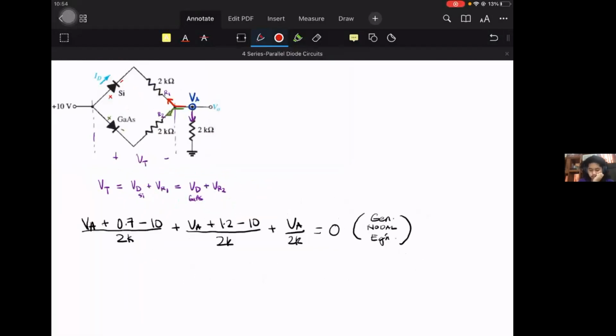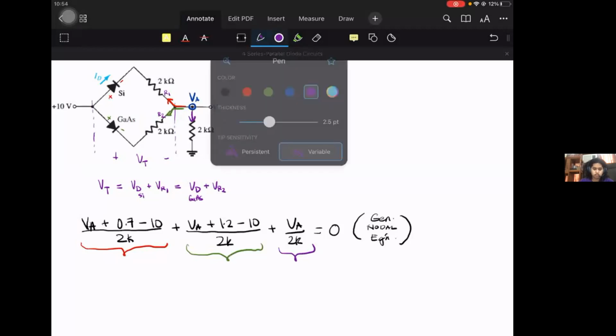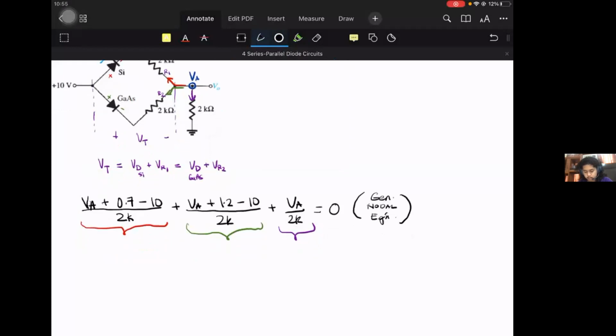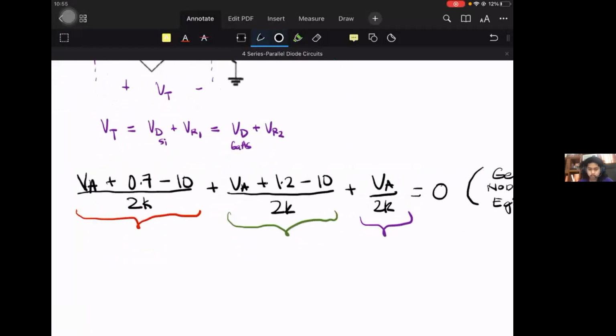Kung isolve na itong currents later, one indicated as red sa circuit na current is this one. Muna siya ang green na current and muna ang purple na current or current sa output. So asa man yung may basis sa aning nodal equation, di ba, KCL. So instead nga mag-KCL ta, kung mag-KCL ta ni more complicated nga KCL equations, nodal na lang. Okay, so one equation, one unknown. Maka-cancel ka ng 2K para naman tayo sila ng resistor.